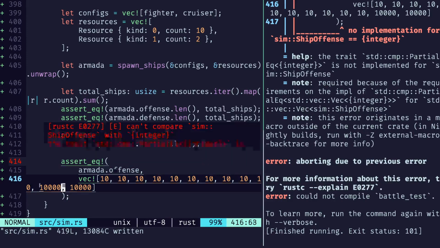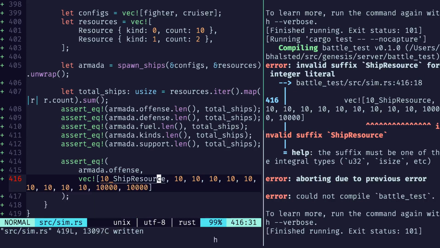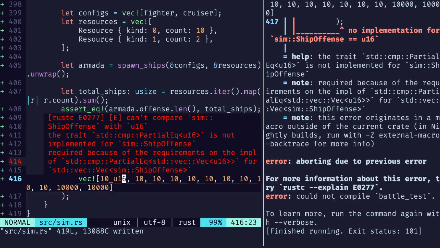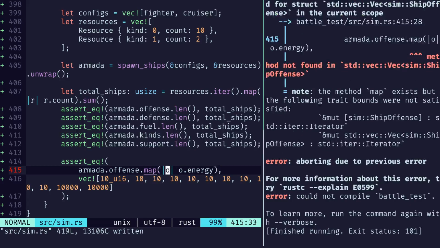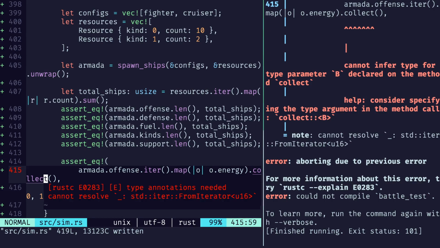Okay, I need to decorate the first one in this list with the type. Underscore ship resource. It's a U16. It's supposed to be a 6. There we go. Map that. Oh. Energy. And it's not going to know what type to collect to.